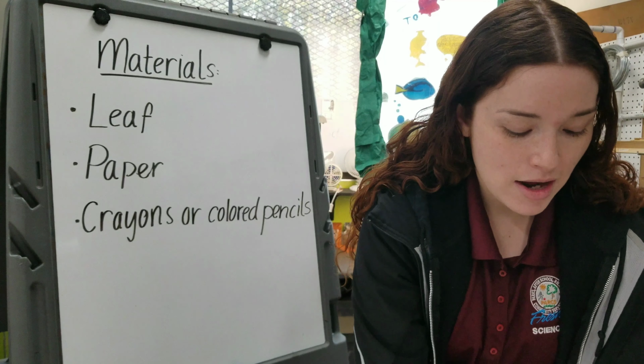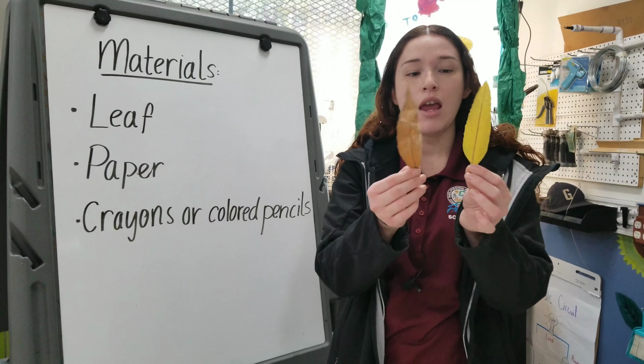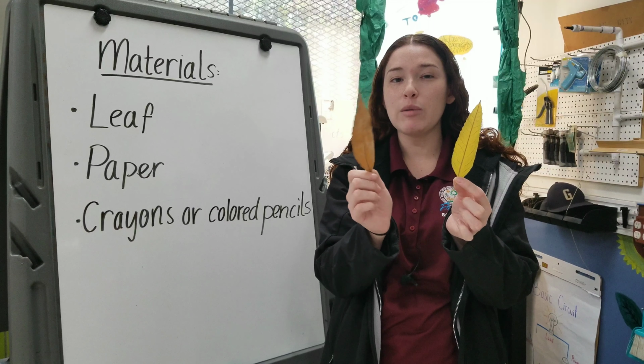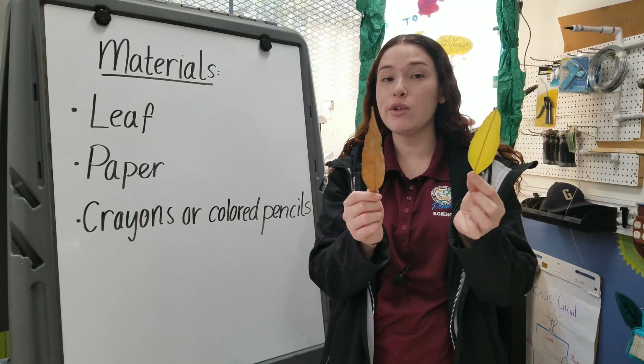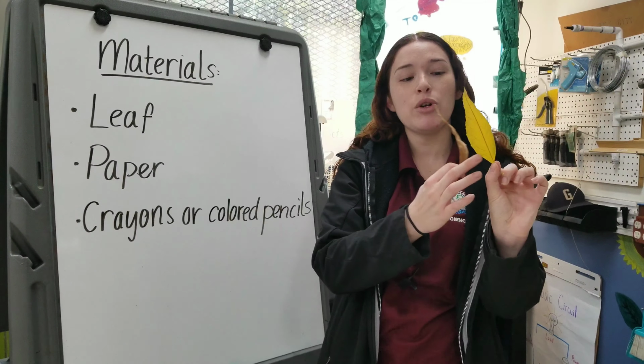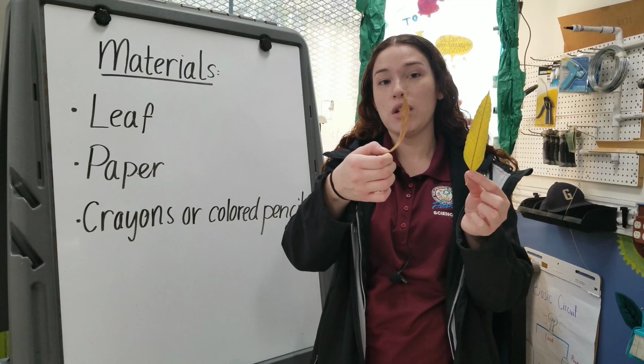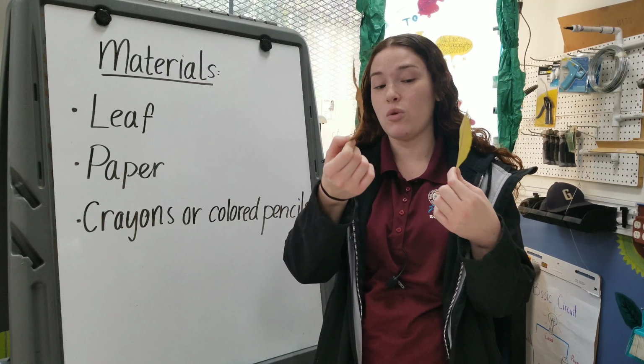I went outside and I picked up these 2 leaves, and they're from the same tree, so they're the same kind of leaf, but one is a little bit more dry than the other. This one is still yellow, and it has maybe a little bit of green if you can see it, but this other one is totally dry, and as you can tell, it's become bent because it's so dry.